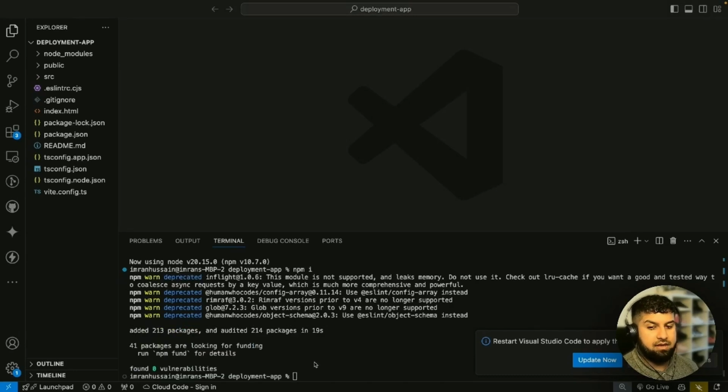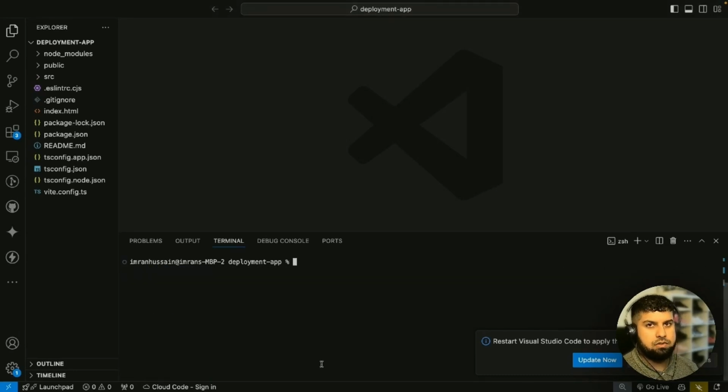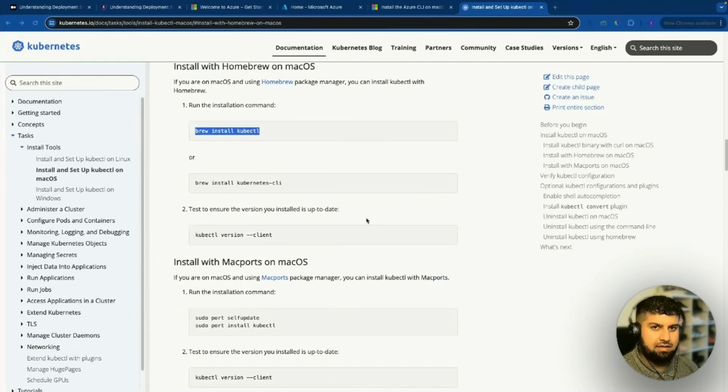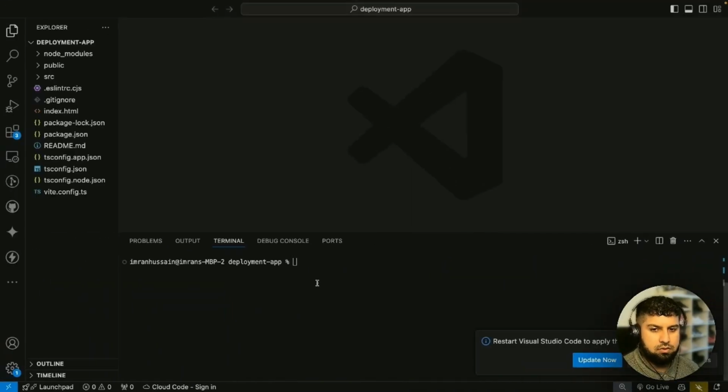So now we've done that, what I want to do is just quickly clear this. And if you remember, we installed the Azure CLI. So what we now want to do is log into our Azure CLI or our Azure interface. So let me close this down. And here we have our Microsoft Azure account. This is what we want to log into. So all you need to do in our terminal is do az login, and press enter, and it says the command is not found.